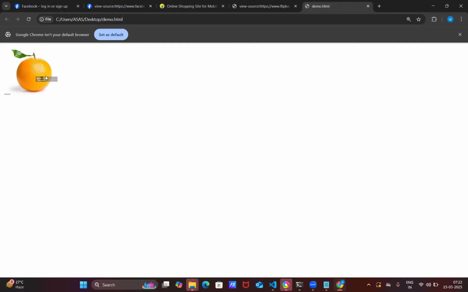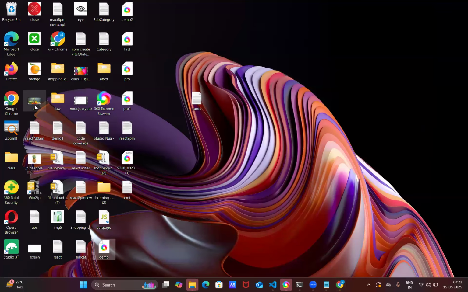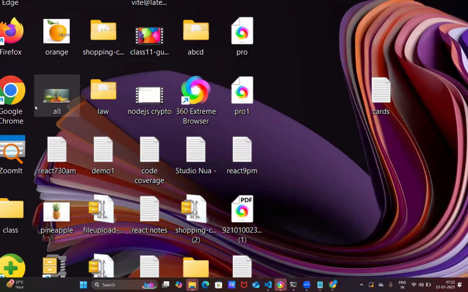Because it is a static script. For example, the current image displayed is orange. I want to display another image, something like all.jpg, on the image control in the browser when the user clicks on the image. That means dynamically I want to change the source property.